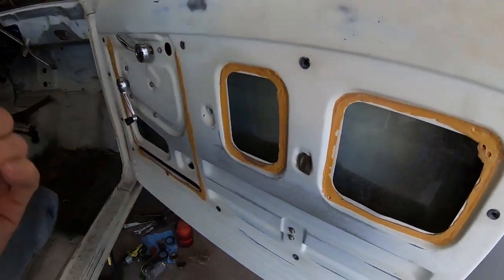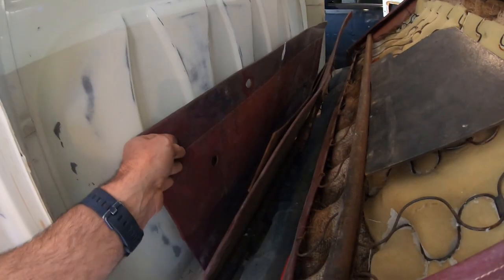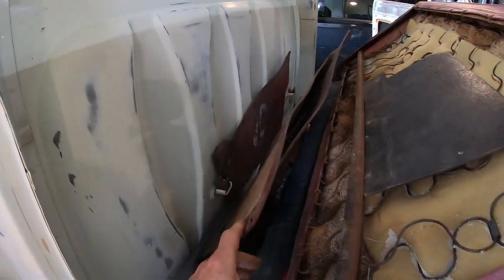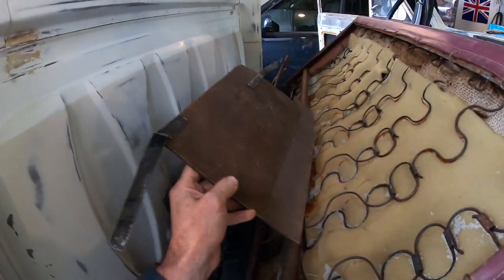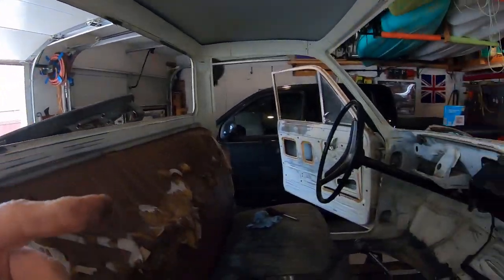Door cards are in the back. I might as well show you that. The seat I threw back in, it's not bolted. Here's all the original door cards. They make brand new ones of these pretty cheap. I do need a jack rod and a jack. I'm missing that. The seat is actually not that bad. I think this is a shelf. I got the dome light. The glass is out. I got the glass.